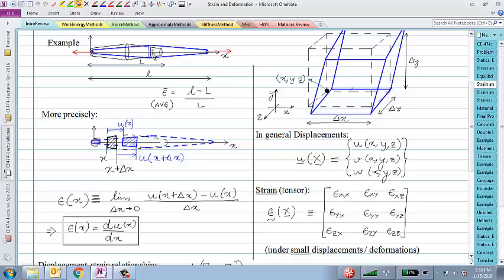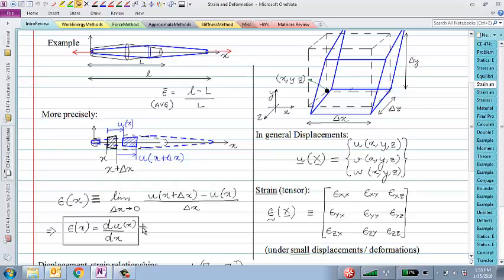Clearly, in this bar, which has varying cross-section, the strain will be changing from point to point. And the same story holds for stresses. Stresses also change from point to point. You can't say that this structure is under so much stress. No, this structure at that point has such and such stress is a more accurate statement. But if the section is uniform, then you can indeed use your average measure of strain, like change in length over original length. So I pointed out that truly the definition of strain should be in terms of derivatives of displacement.